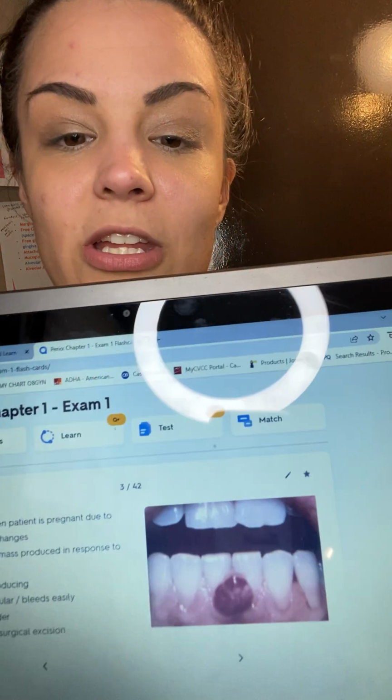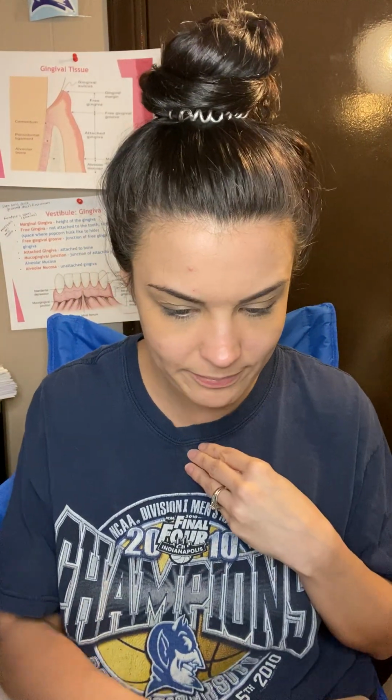But it looks like this. I got a little picture there too, okay? That's pyogenic granuloma, I believe. So that little oma-looking thing, that little, I guess you could call it a lesion, it's really bright red, so it looks like it's on fire. So, you know, pyromanias and stuff, bright red granuloma.